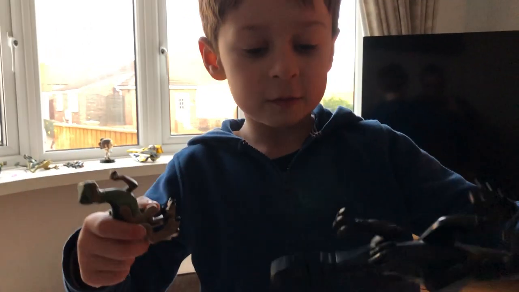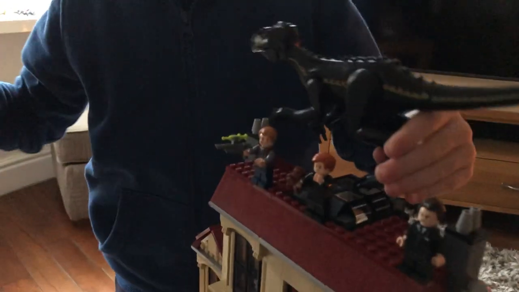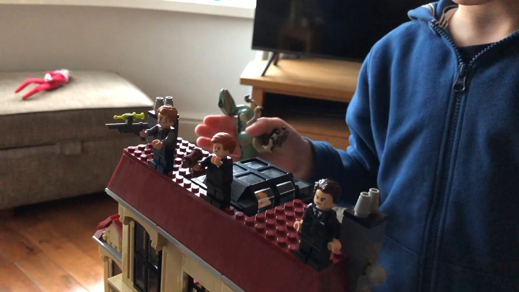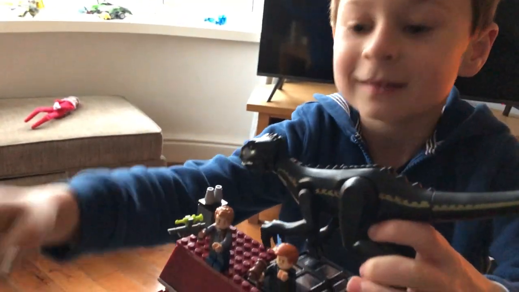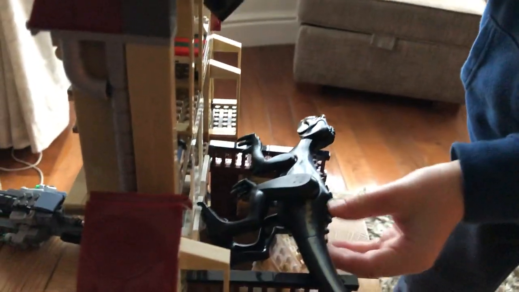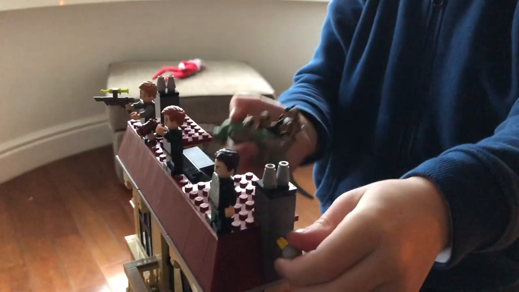Owen and Maisie were on the roof and Claire was tapping a blaster on the window. But then she pointed a red laser at Owen. Then the Indoraptor, when she pressed a button, nearly jumped. But after that, he got really mad, and then Blue came. Just gonna press that knob. Then it went down, but Blue did not die. He won! Because Blue's on top of the Indoraptor, so he won. So let's put that back on.